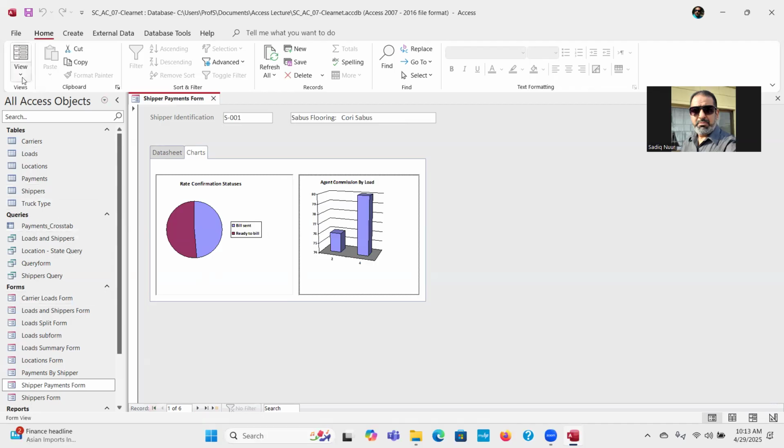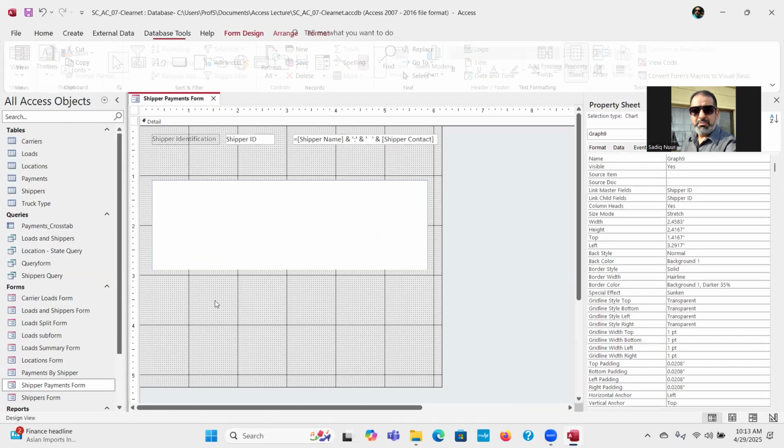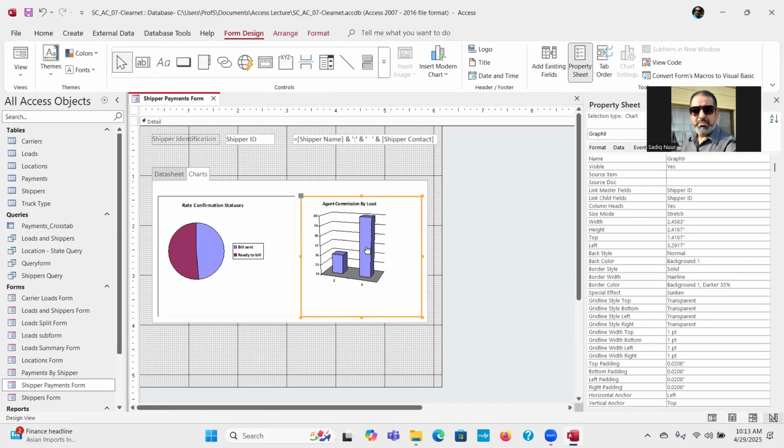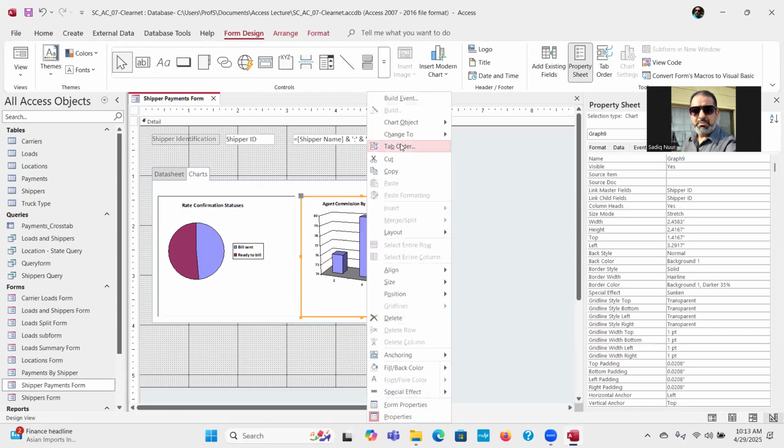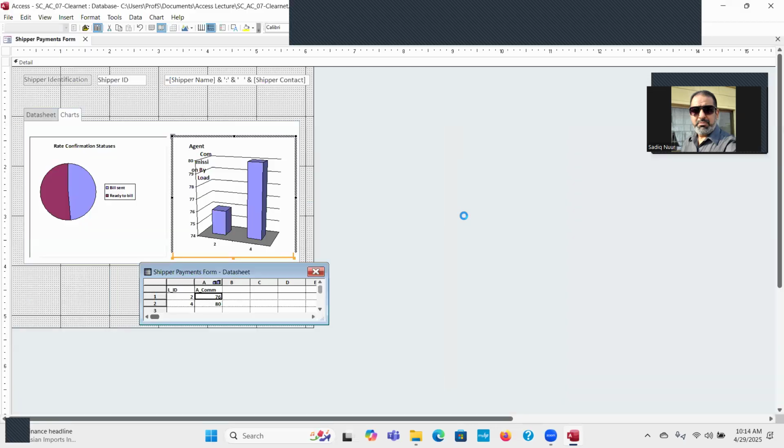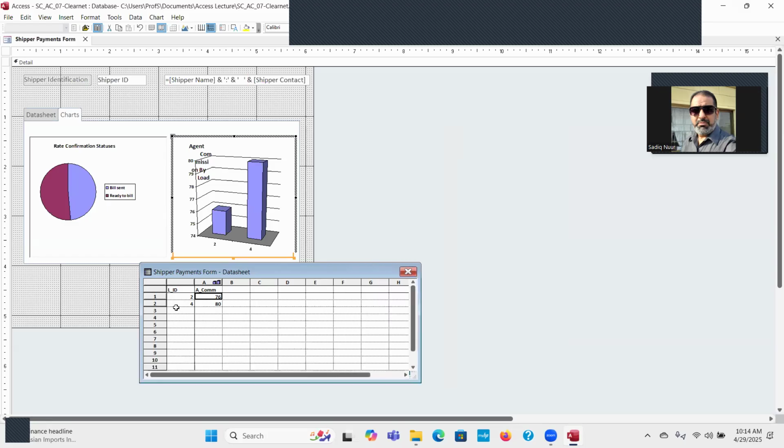Okay. Design. You will right click, then you will do edit, and then actually it doesn't save. So let me try again. So let me do it again.